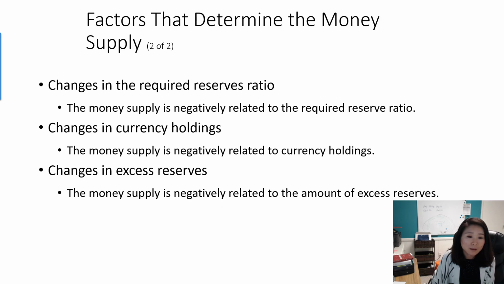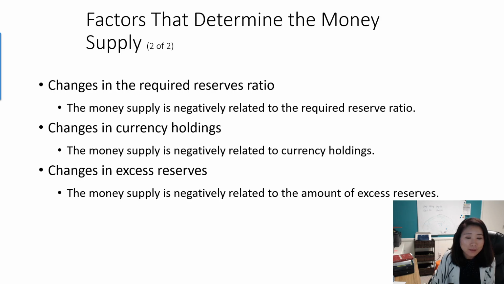And the last one is called excess reserve. The money supply is negatively related to the amount of excess reserve. So what is the excess reserve? Like I said before, some banks try to be very, very secure. So beside the required reserve, following the required reserve requirements, like 10% of money has to stay in the bank, they try to be very, very safe. So they might decide to keep 12% as the reserve ratio instead of just 10. Therefore, they have less money to lend out.